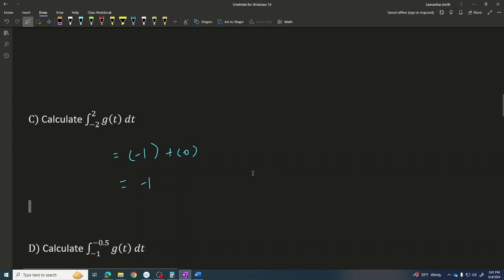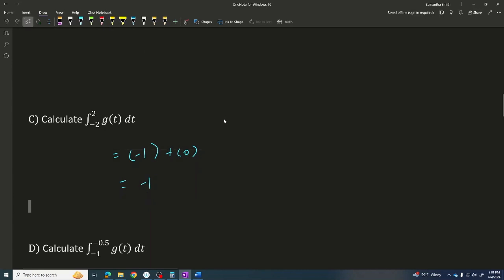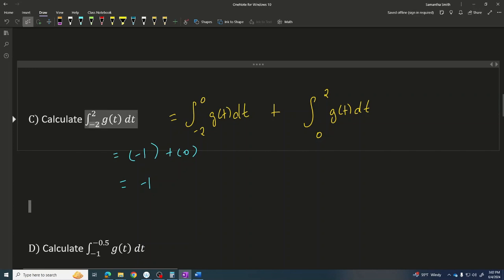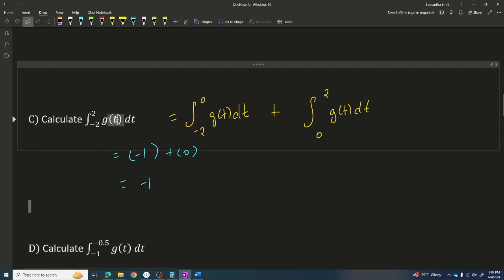So I want to pause here for a moment, because what we have just done in this moment is significant, and it's going to show up again in a later episode. What we have just said is that if you want the integral all the way from -2 to 2, you can basically take a pit stop at 0, find that net area, then continue from 0 onward, find that net area, and then just combine the two results. And those two net areas combined are equal to the total net area all the way from -2 to 2. And so symbolically, that sort of graphical, obvious reality could be captured in symbols by this. The integral from -2 to 2 of your function is the same thing as -2 to 0 plus 0 to 2.